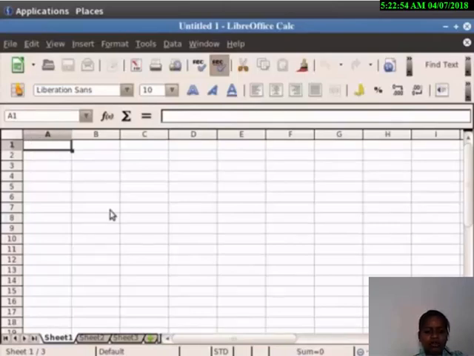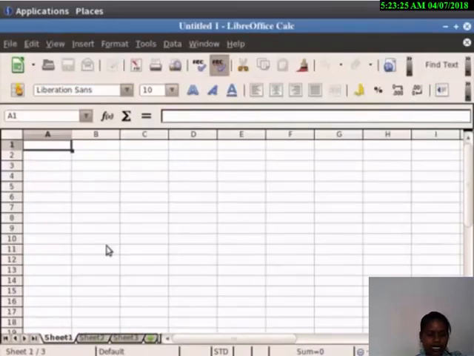In Calc you can have more than one sheet in a spreadsheet. At the bottom, the tabs indicate how many sheets there are, like Sheet 1, Sheet 2, Sheet 3. The white tab is the visible sheet on the screen. Now Sheet 3 is visible on the screen. The main section of the workspace in Calc displays the cells in the form of a grid. Each cell is formed by the intersection of one column and one row.